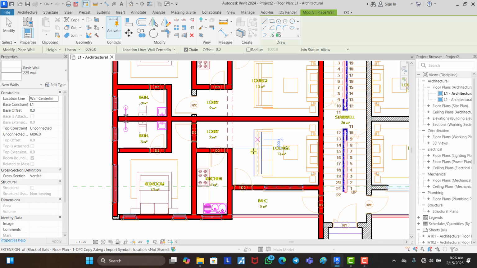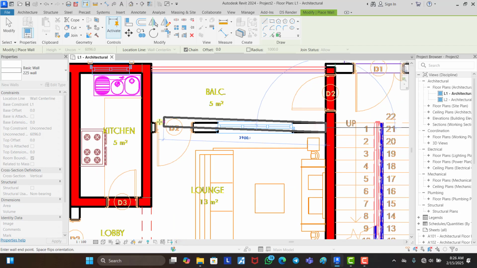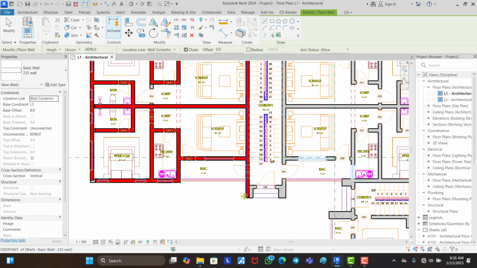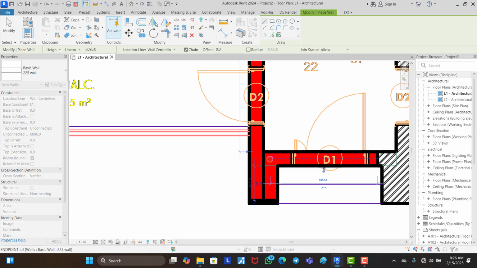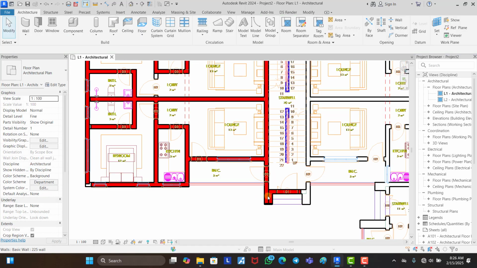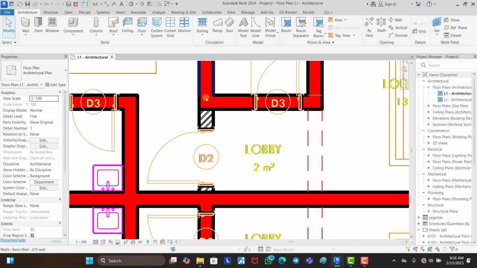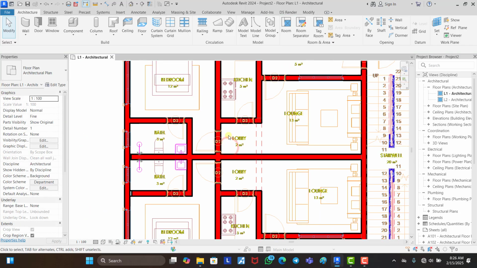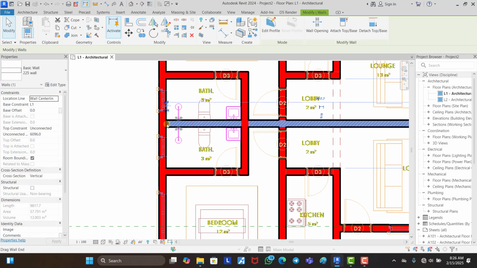Okay, also we have a wall here. Then we have this wall, it is a double wall here. Okay, then we have this to this point. Okay, so this is basically for one apartment. All right, so we just have to make certain adjustments. Add this to this point. Okay, now let's bring this to this wall here. Also adjust this to this point here.